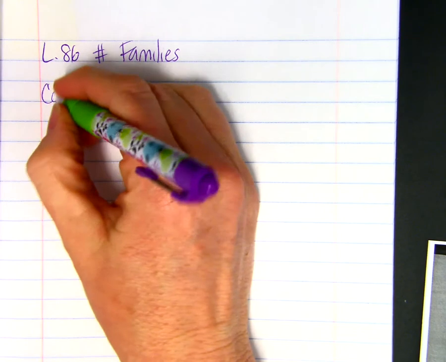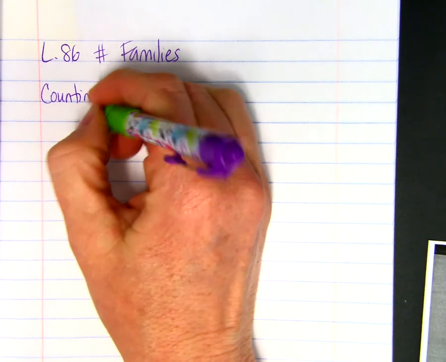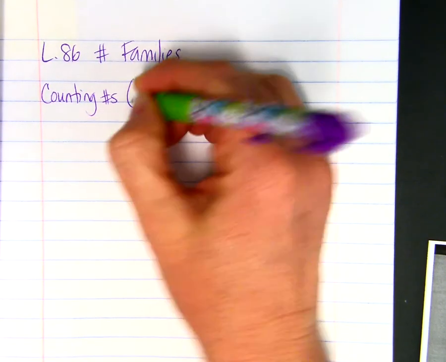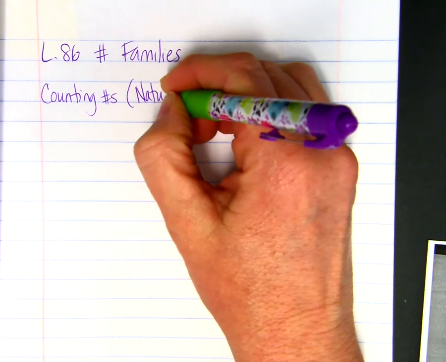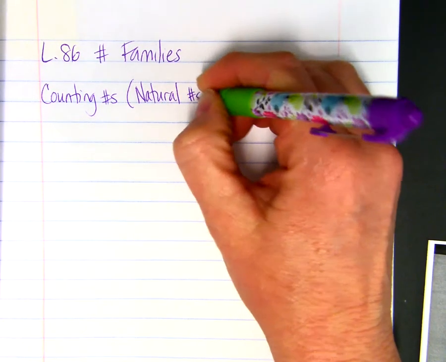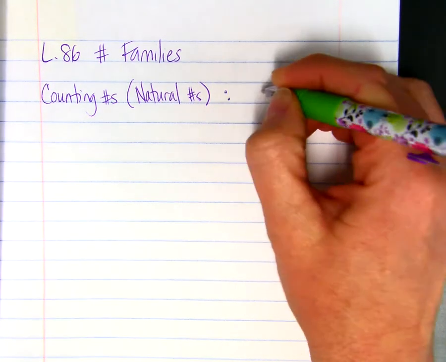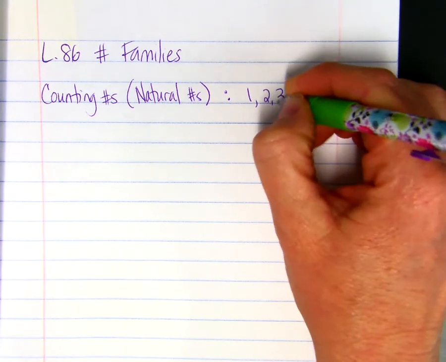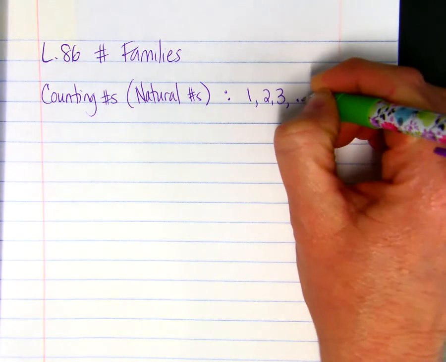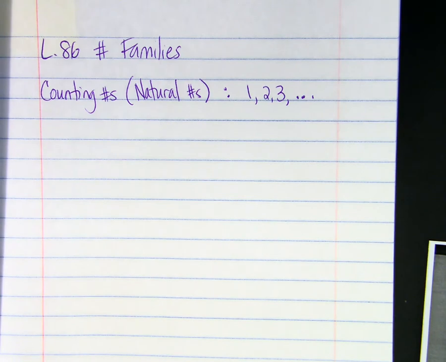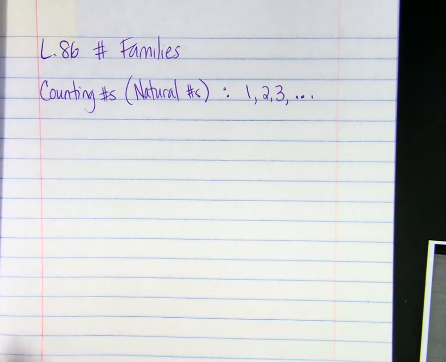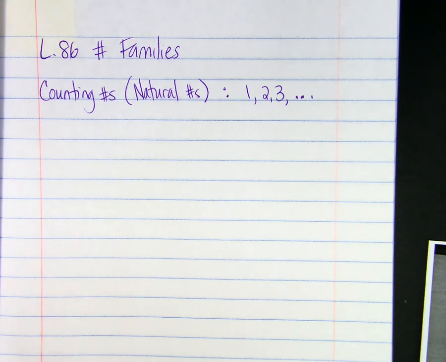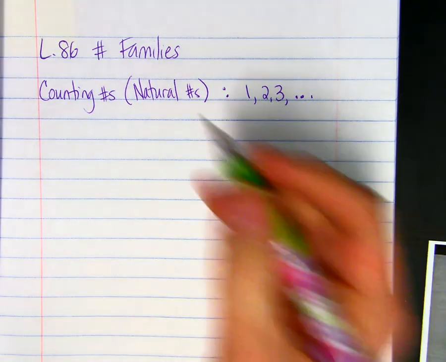One is called counting numbers. In parentheses, put natural numbers. Sometimes they are called natural numbers. And those numbers are 1, 2, 3, so on and so forth. So I always remember, if I said to you, count to 100, you're just going to start at number 1 and count till you get to 100. So counting numbers, we always just start at 1.